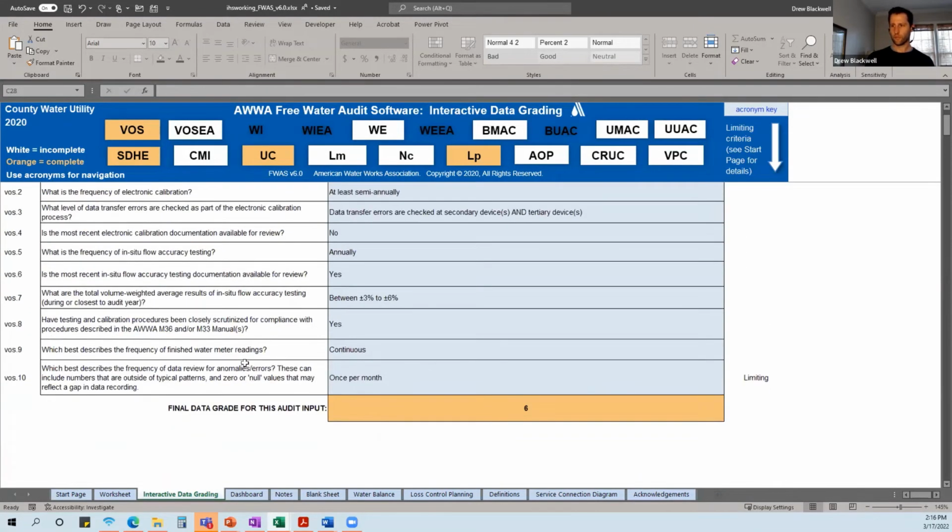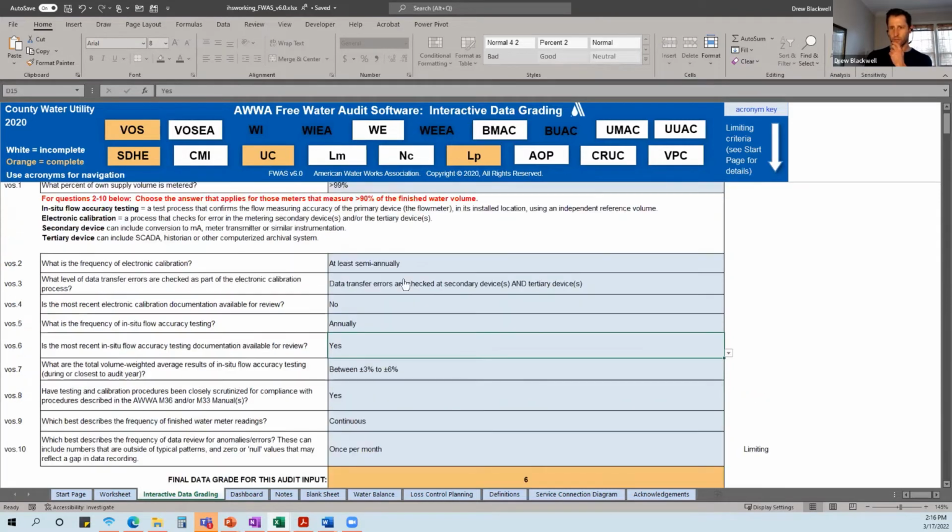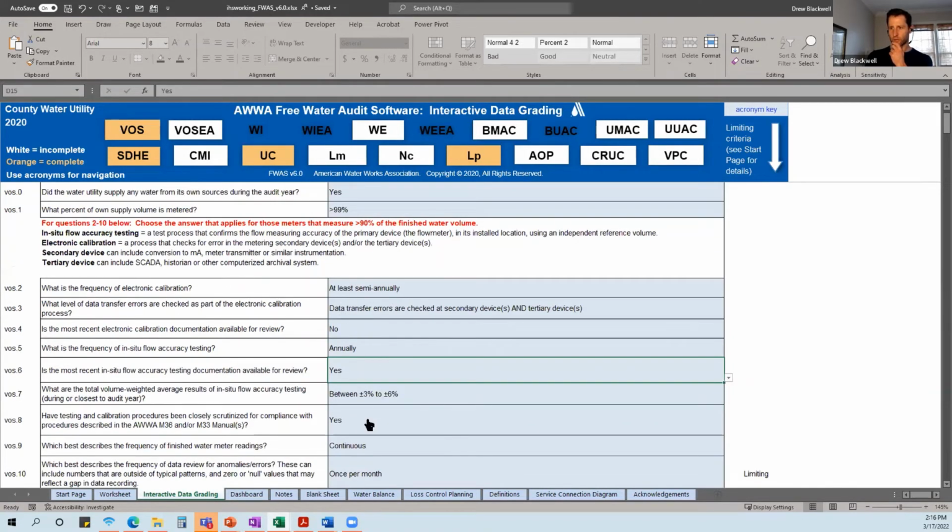Sorry, I got a little lag in my screen here. All right, annual basis, and then looking at some other responses here. Maybe if we were doing our electronic calibration, if we had the testing that was available.